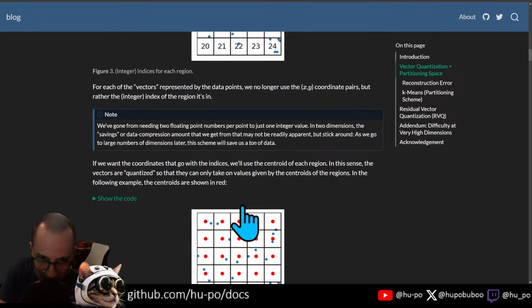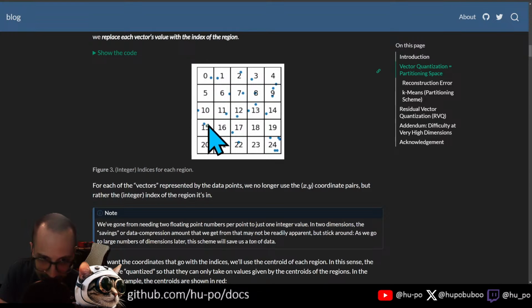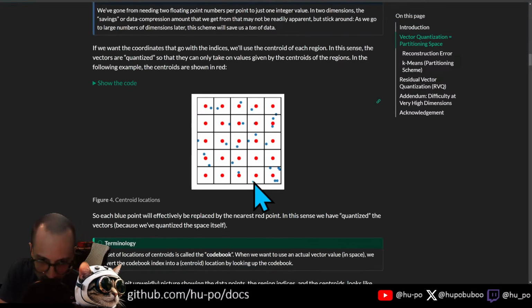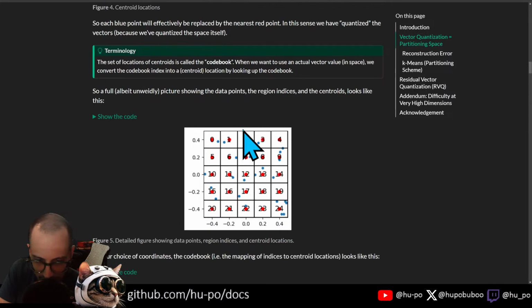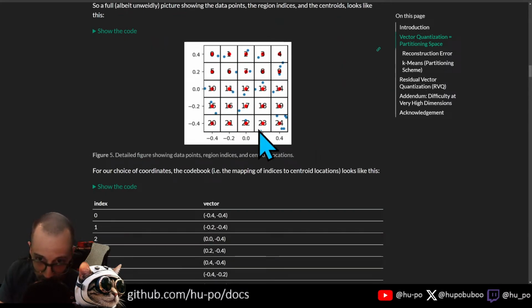And then rather than sending the XY position of every single one of these blue dots, we're instead just going to send a single number that says, okay, 1, 2, 3, 4, 5, right? That single number is much cheaper to send over, much easier to deal with, and your computer requires much less compute to handle. But you've lost a little bit of information, right? Because now, rather than knowing the exact position of this blue dot, you only know that it's near this red dot, right? And the codebook is basically these 24 possible values. So that would be the codebook.